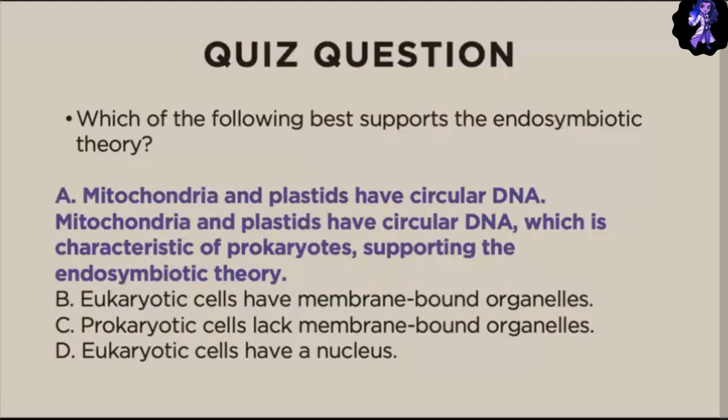And if you were given a multiple choice question and these were the only available answers, by all means, make sure to select those. But this question says which one best supports the endosymbiotic theory. And one of the core responses would be the fact that these organelles have their own DNA. They are independent of the cell itself who has its own DNA, and this is very strong evidence.